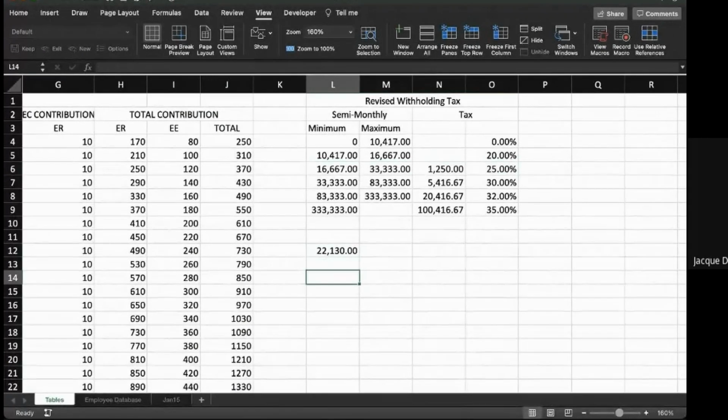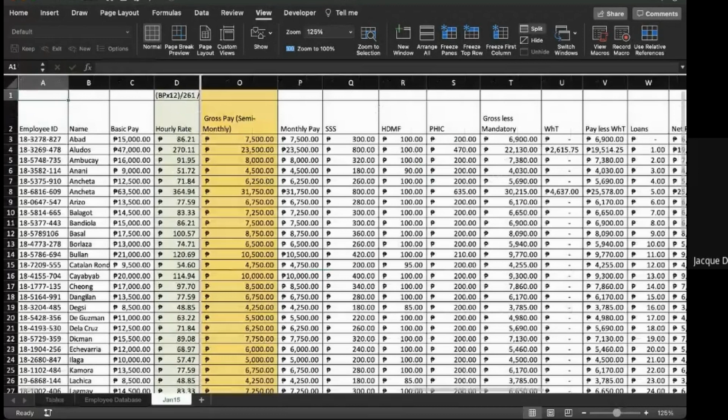To compute that, we said we get the compensation, we deduct the minimum, we multiply it to the rate, and then we add 1,250. So this is 2,615.75. Let's see if our formula computed 2,615.75. We computed the same 2,615.75 using VLOOKUP.